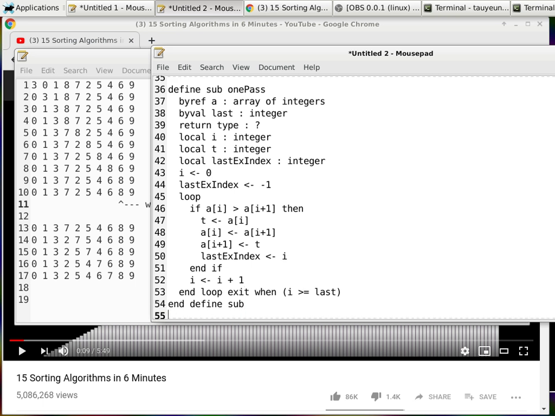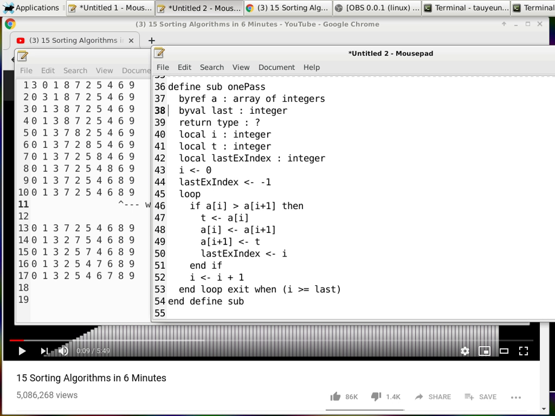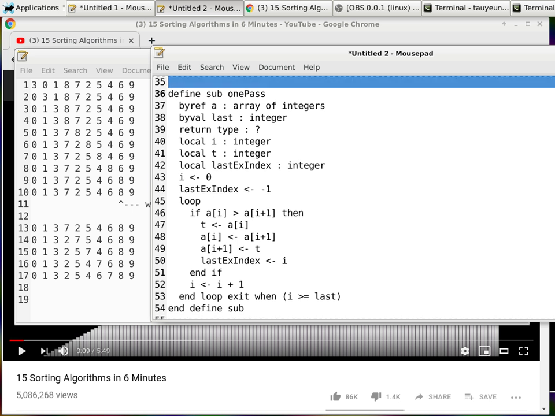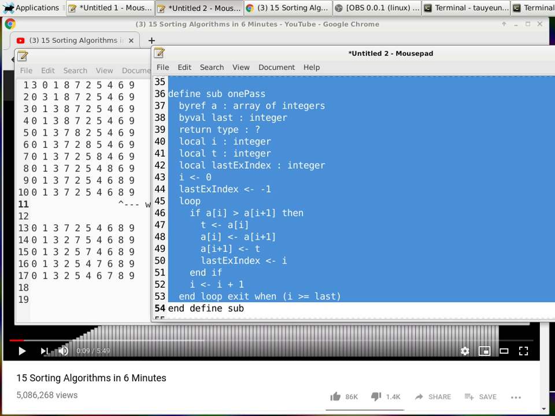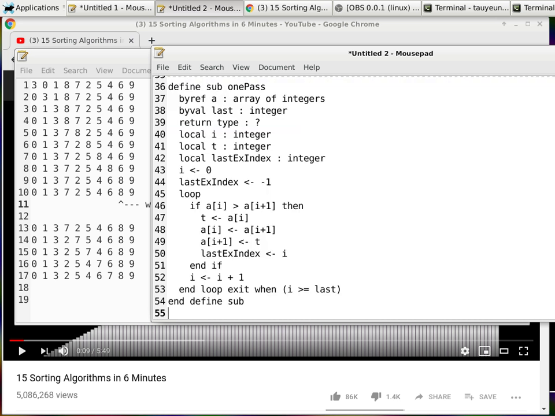Now we have another question to answer, because I was only using loop and loop. Should I use a pre-checking loop or a post-checking loop? In other words, should I do a repeat until, which is a post-checking loop, where we perform the operation first, or should we use a pre-checking loop, which means we check the condition first?